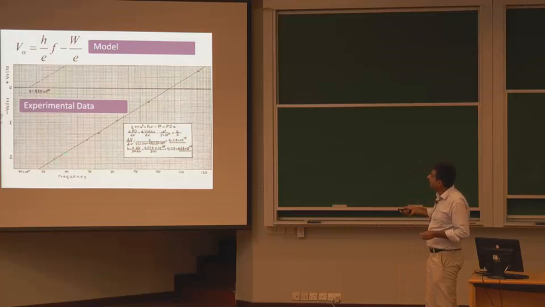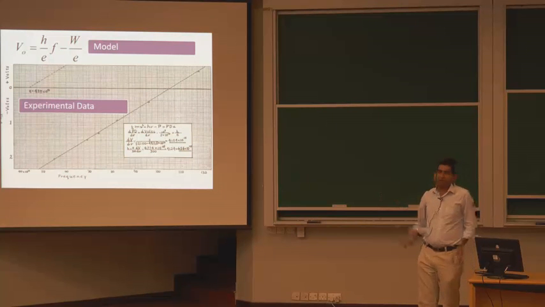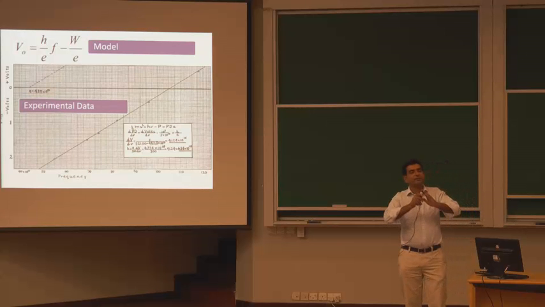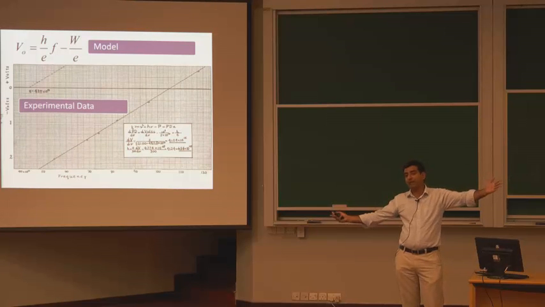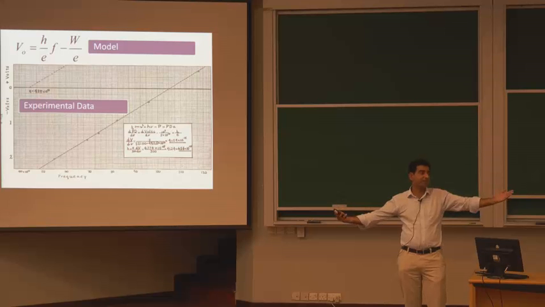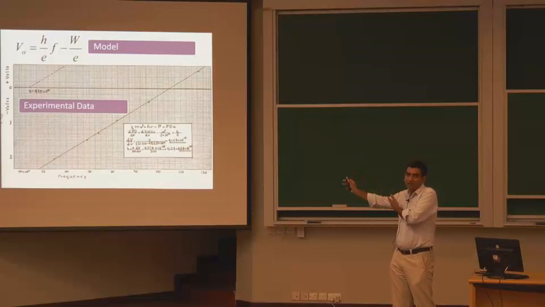And by looking at the intercept, where this graph intercepted the axis which corresponds to frequency equals 0, one could in principle determine the work function of this material as well. So from this melange of data that was put in the form of a table, which was really nicely done, but it was difficult to comprehend or pick up some message from this table, everything became smoother as soon as he drew a graph.